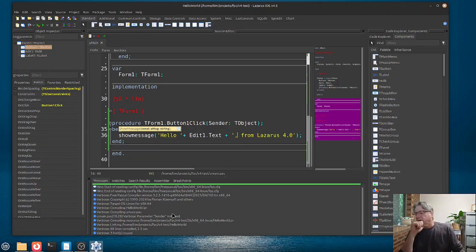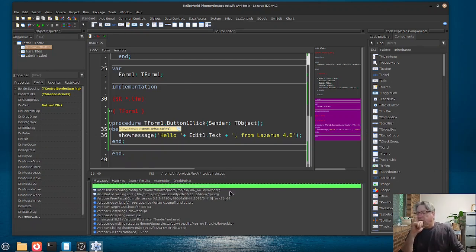Now the fact that I've got a green line up here means it built successfully. So now we want to run the program, so we can either use this little green arrow with the red dot on the bottom right, which is run without debugging, or we can run it with debugging, where you can use the F9 key.